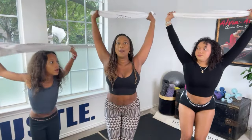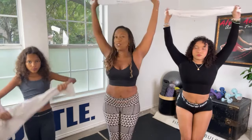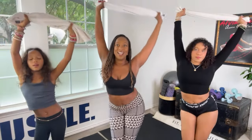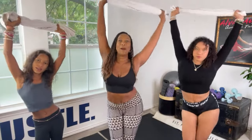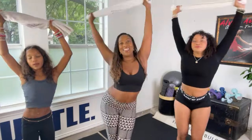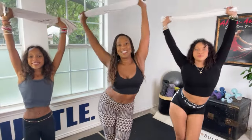Hold it there. Straighten up. Hold the toes a little closer together. A little closer. Stay there. That's it. So your arms are a little wider than shoulder width apart. Move the hips. Just walk it out. Feel the weight. Stretching the body out. Doing a mini squat. Side to side. Big squat. Let's go. That's it. Side to side. Long arms. Move the hips.